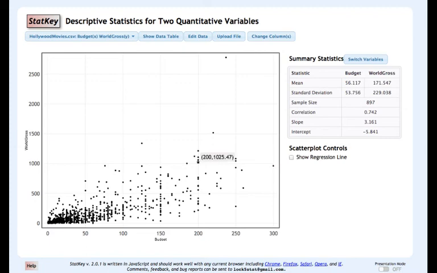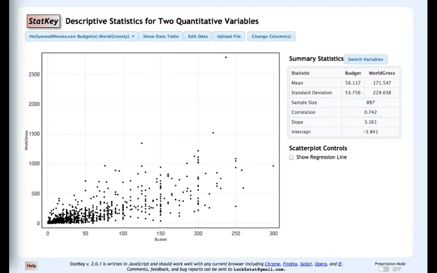We have 1, 2, 3, 4, 5, 6, 7, 8, 9, 10, 11, 12. It looks like about 12, and we're not going for super precise here. So there's about 12 dots above it, and the number of dots in this graph is 897.